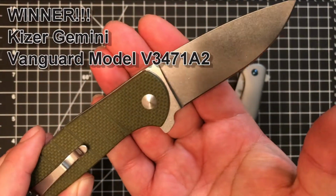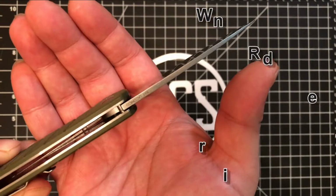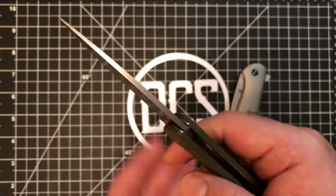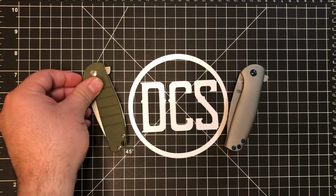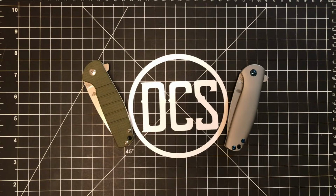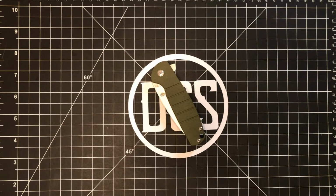This would be the Gemini. It's a Ray Laconico design. He also puts his name right there at the spine of the blade. And so there you have it. That is the tale of two Geminis, I guess a spy versus spy, and which one comes out on top. And in this case, for me, that's the one that comes out on top.